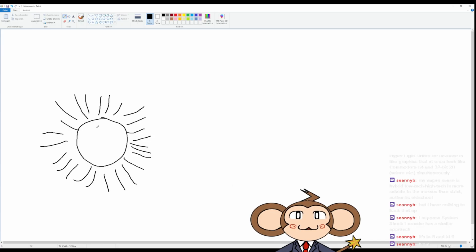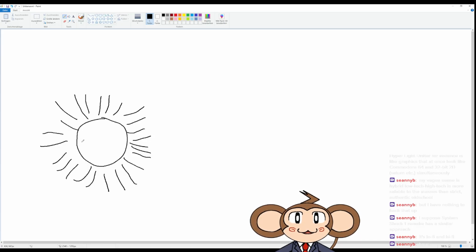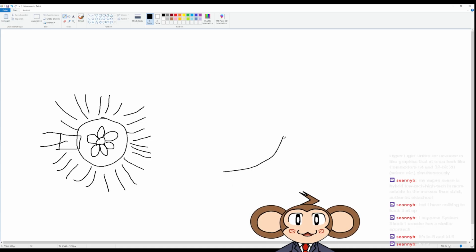Some kind of crater from top down. Some kind of temple building. And then a gigantic flower. That flower above, does it?